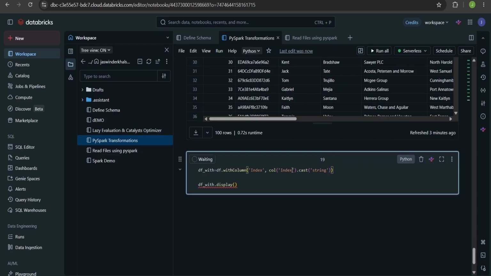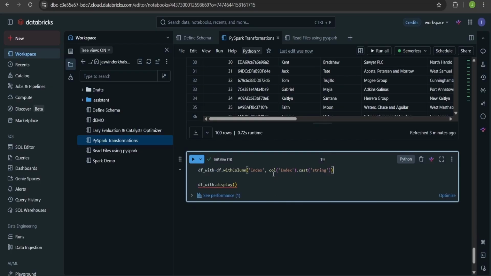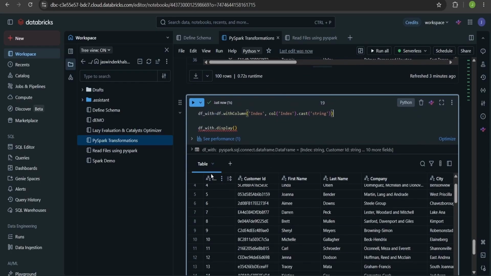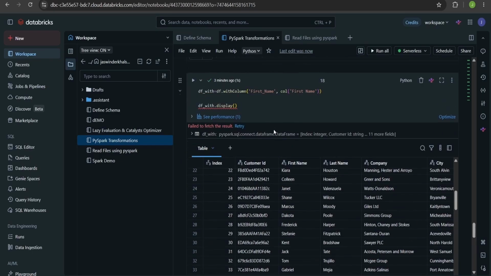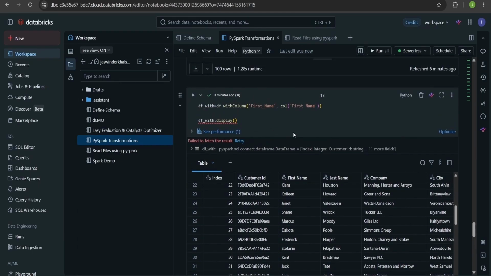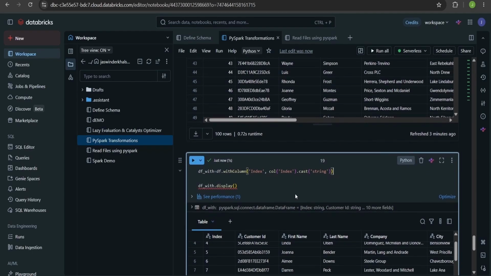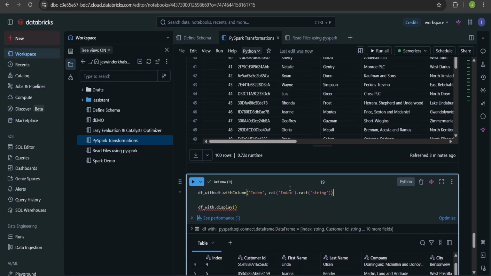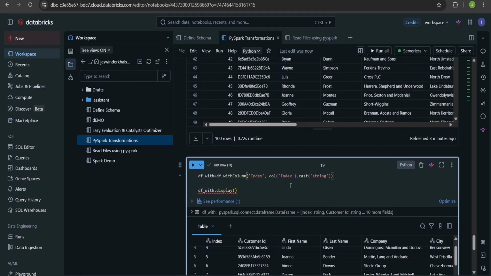Then I will run this. And see guys, now index is string type. Earlier index was integer type. So this is how you can cast the data type as well using the withColumn transformation function. This is a very powerful and very widely used function whenever you are working with PySpark. So please do revise and do hands-on practice with this function.